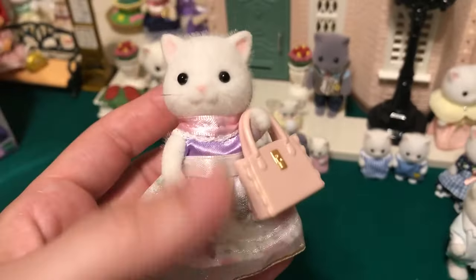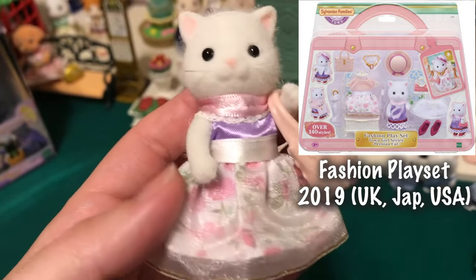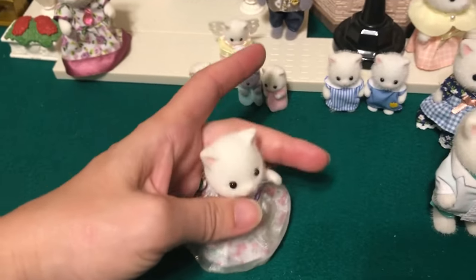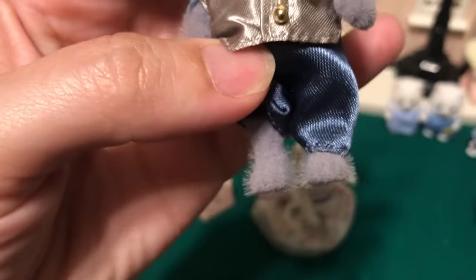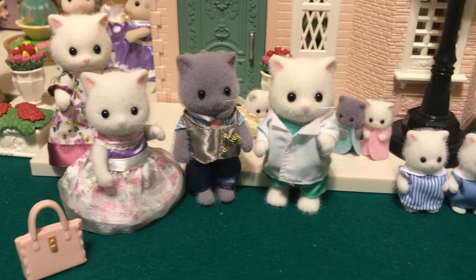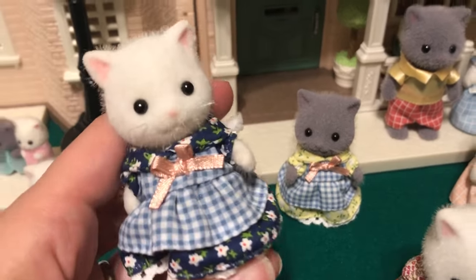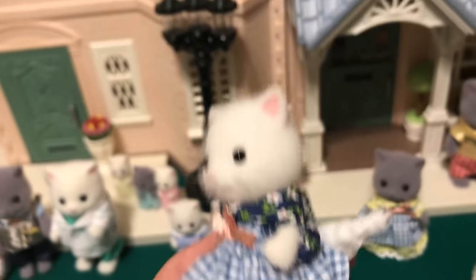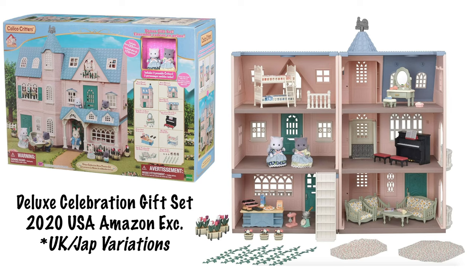And then we have the Town Persian Cat Sister from the Fashion Playset. She is so beautiful. She also has thin legs, but has a lot more stability. I think because these dolls are meant more to be played with, whereas these just have very stiff legs. Like it's hard to even bend them. They feel very delicate. And over here, we have the beautiful Persian cat sisters in their amazing dresses. And these sisters came with the Deluxe Celebration Home Gift Set. This is an amazing set that my husband actually got me on Mother's Day 3 years ago.